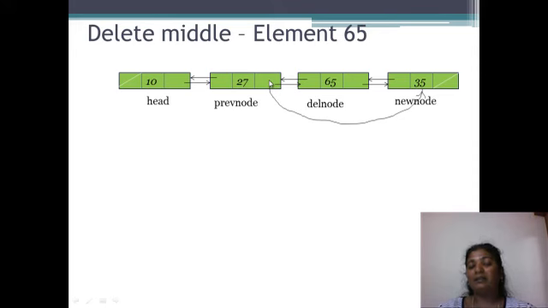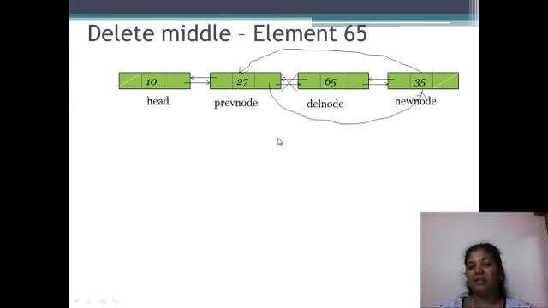The next pointer of the previous node should be pointing to 35. Previously it was pointing to 65, so this next connector will get cancelled. Then this node's previous node is 27, so the previous pointer of 35 is made to point to 27, whose address is available in pre node.